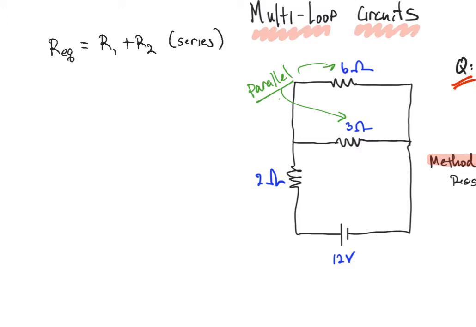But now what we're going to see is the equivalent resistance for resistors, rather, that are in parallel is the reciprocal sum. So this is the parallel. And this is exactly the opposite arrangement that we saw in capacitors. In capacitors, when you had series capacitors, you did the reciprocal sum. And when you had parallel capacitors, you did the simple sum. So a little bit confusing. You just have to remember, are you dealing with resistors or capacitors?